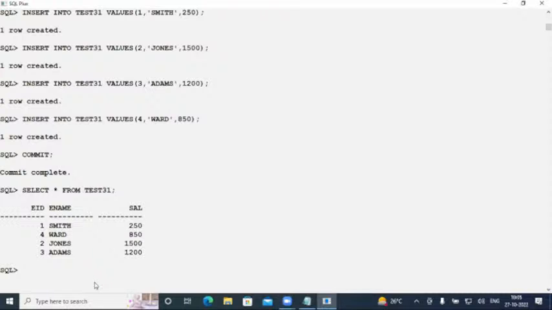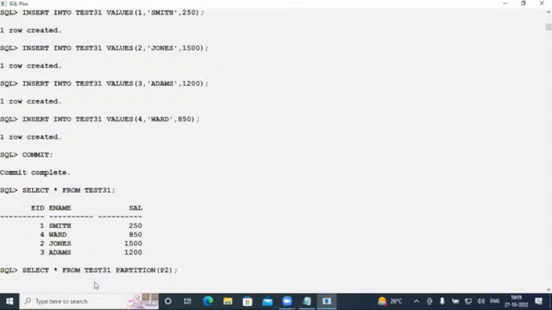Suppose that the user wanted partition P2 data. Then how to write it? Select star from test31 partition of P2. If I'm calling partition P2, then as per this request it will go to the Oracle server. The server will go directly to your P2 partition.